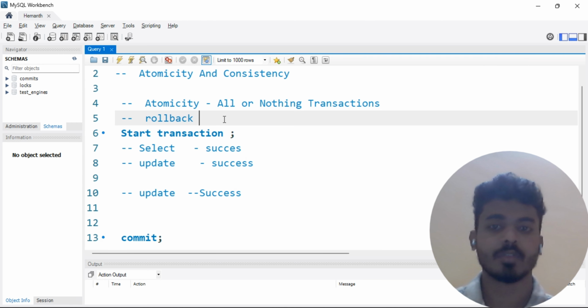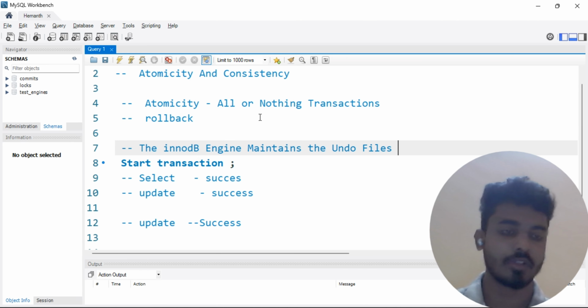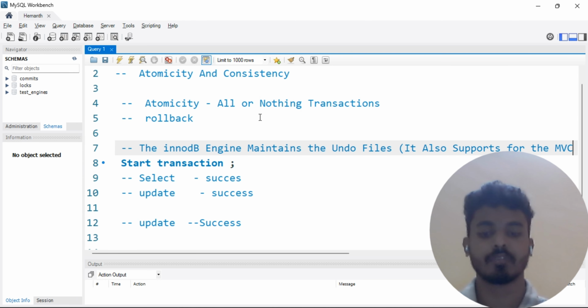Here, the InnoDB engine maintains undo files and redo files for maintaining the transaction. The undo files also support MVCC.